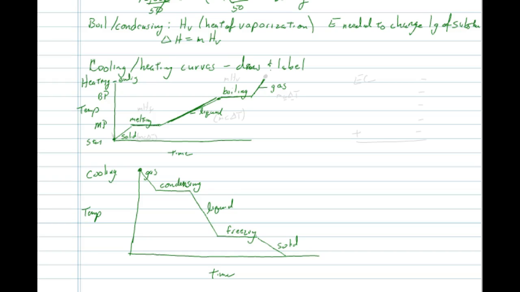The only other thing that you've got left to do is, for extra credit, it's not required: how much energy does it take to go from a solid at the starting temperature to a gas at the ending temperature? Now, there's not one equation because there are 5 different segments. So you've got to do mcΔT for the solid, mHf for melting, mcΔT for the liquid, but this is going to be a different C and change in temperature, ΔT. Boiling is mHv, and the gas is mcΔT again. Again, C and ΔT will be different numbers.